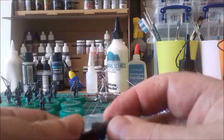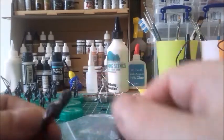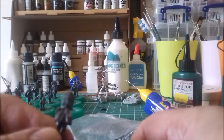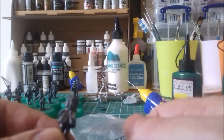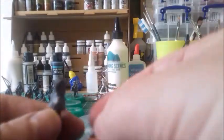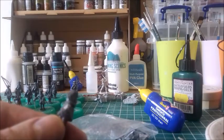So I don't know. Is it worth it? I mean, if you do a lot of kit bashing, it might be, and if you do train, it probably is as well. So basically, if you do a lot of this stuff, it might be worth getting a saw. This isn't really a review of the Warlord one, because I've used it a couple of times. I don't know how well it will last or anything, but that's the gist of this. It's a thing I got because I thought there was a good reason for it, and maybe there is.